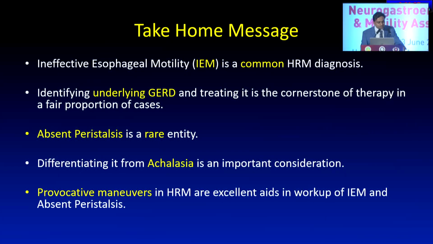So the take-home message is that ineffective esophageal motility is a common HRM diagnosis. Identifying underlying GERD and treating it is the cornerstone of therapy. Absent peristalsis is a very rare entity. Differentiating it from achalasia is an important consideration. And provocative maneuvers in high-resolution manometry are excellent aids in the workup of ineffective esophageal motility and absent peristalsis.